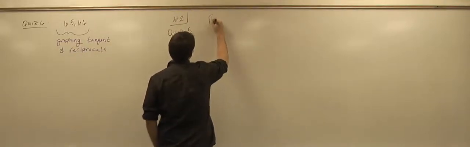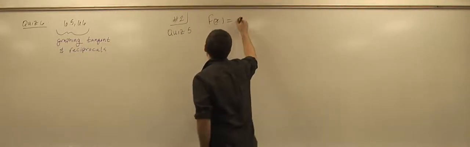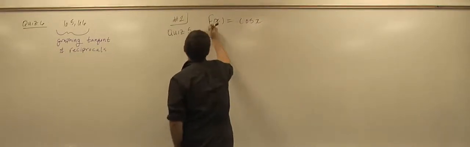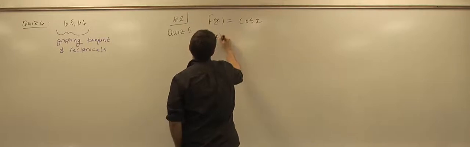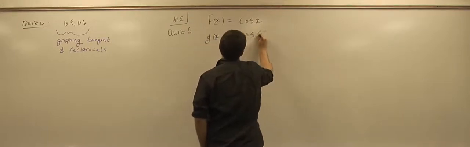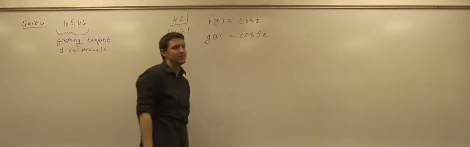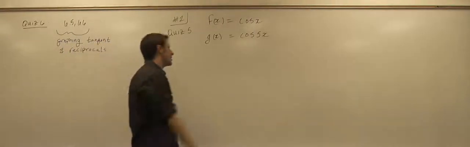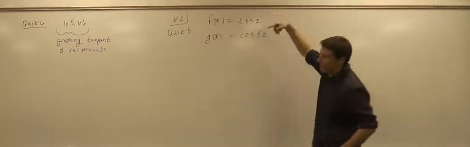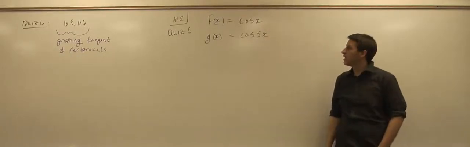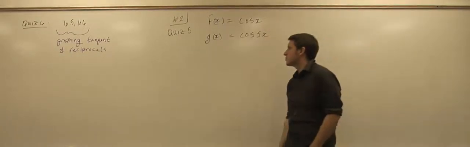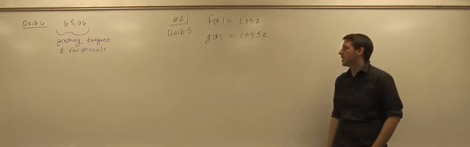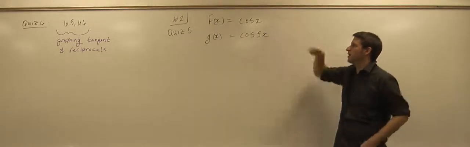So they probably gave you something like f of x. It depends on your version, but one of them had cos x, and g of x was cos 5x on one, I think, and cos 4x on the other. And the question is, how does the graph of g compare to the graph of f? It said to think about period or amplitude or phase shift or any of those to help you decide how these graphs compare.